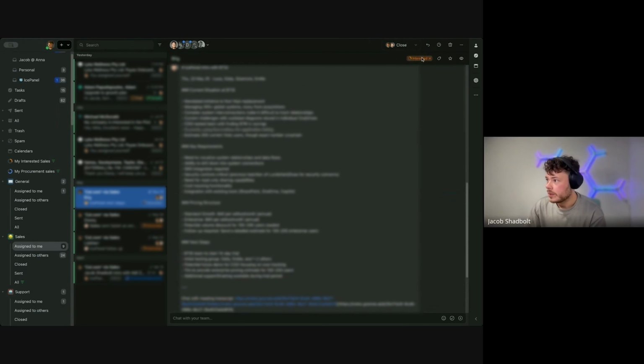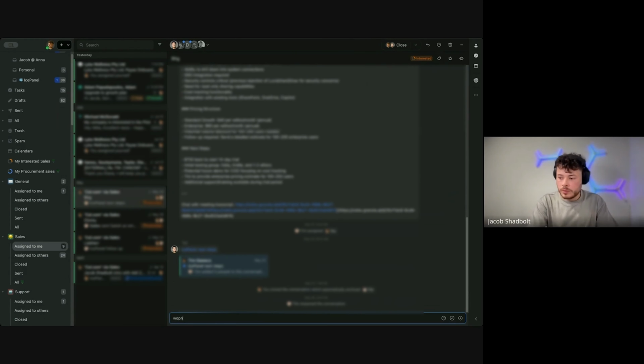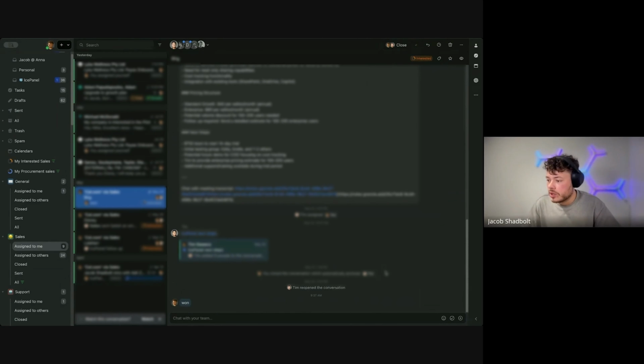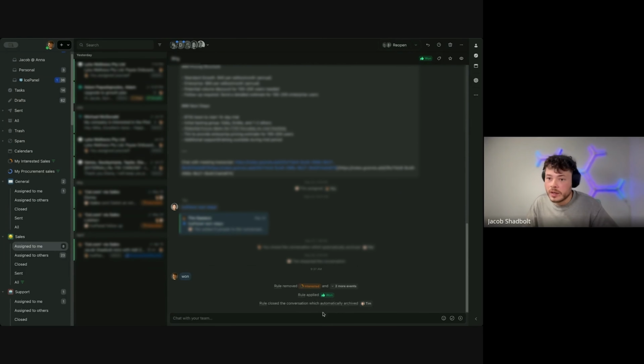Then we would typically change this to procurement so that we know, are we in the procurement phase or security phase? And then if this is one, then you can just type in like one, and then it will change the label. Let's say, maybe it's /1. Oh, there we go. Remove the interested label, apply it as one, and then archive from everyone's inbox, because this is deemed done, a finished sale, or lost, marked as lost, etc.